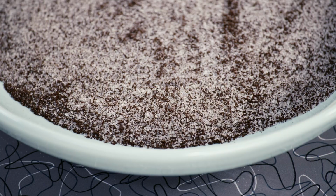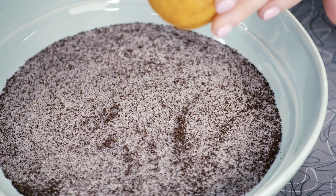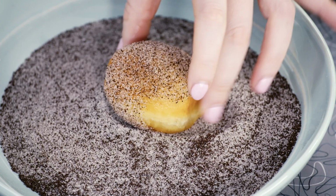Next, a dusting of espresso powder and sugar. It's good to do this while the donuts are still warm because then that coffee sugar will really stick to them. Oh, it smells heavenly.